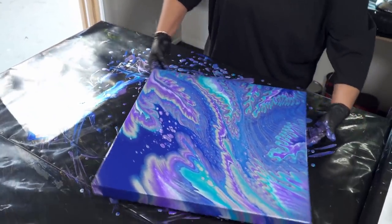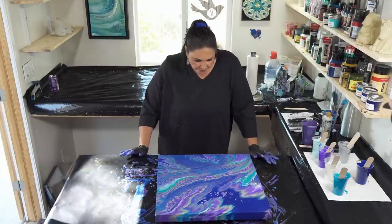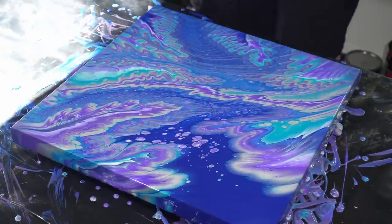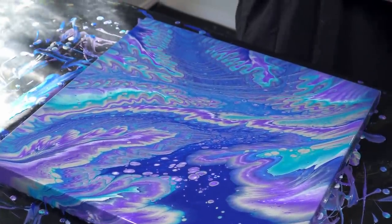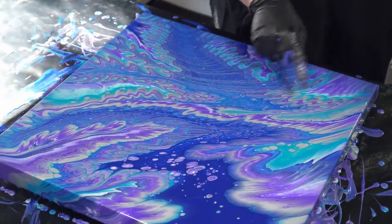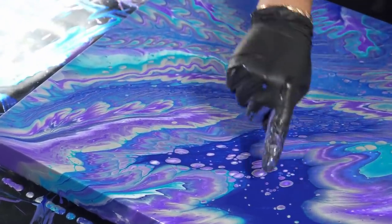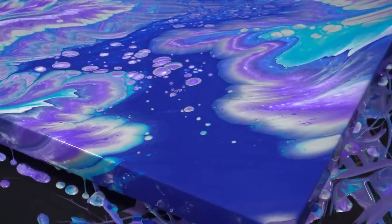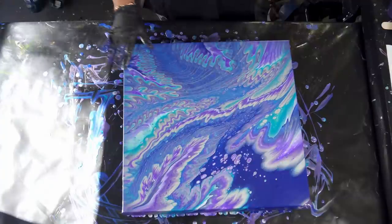Okay, let's look at this real quick. See what's happening in here. Okay, observations. We did get a lot of those fingerlings, like in through here. And we got these up here, which are really pretty. I actually really love this, and I love that dark blue with the midnight galaxy with all those cells popping up in there. And I think I like that part a little bit better than some of this, because this is a little more muted.